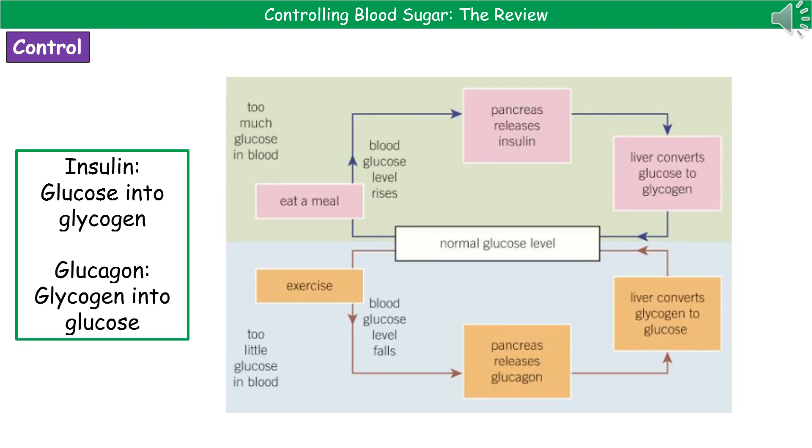It's not quite that simple, however. We have insulin, which changes glucose into glycogen for storage, but we also need to release glucose when our blood sugar levels are too low. So we use a second hormone called glucagon, which converts glycogen into glucose. Scientists pick names that can easily be mixed up, so make sure you know the two hormones — insulin and glucagon — that insulin converts glucose into glycogen, and that glucagon converts glycogen into glucose. Creating flashcards and testing yourself on those three key points is a good idea.